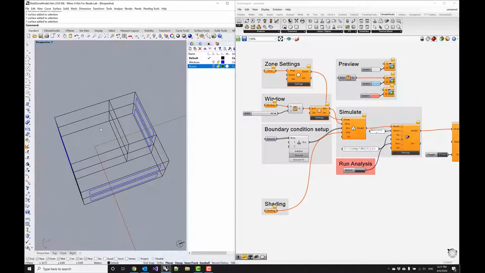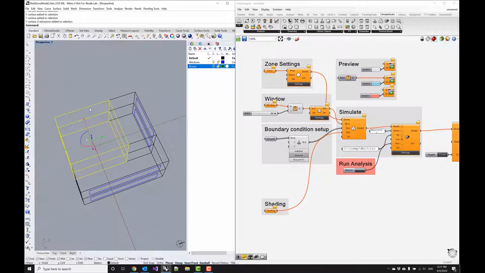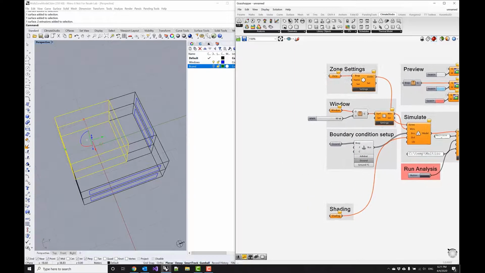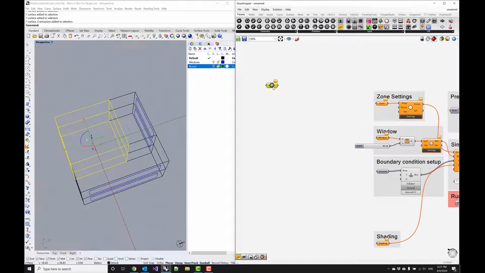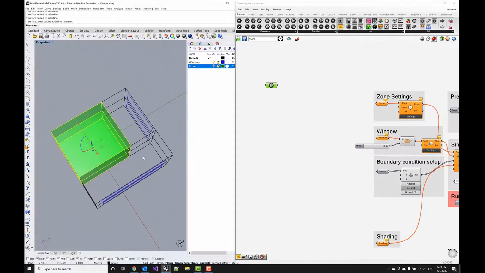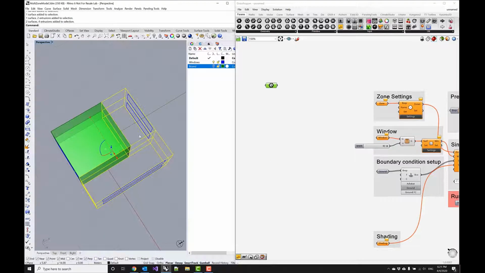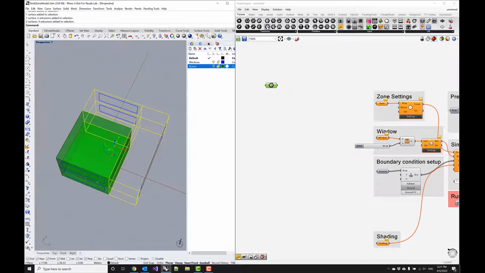As a next step, we want to assign the zones. So we can start with these zones, and I'm just going to bring in a new BREP parameter, and you'll see why I'm not connecting them right here in a second. So I select multiple zones here, and then I want to assign a different zone template to these zones, so I'm going to provide them in a separate BREP parameter.